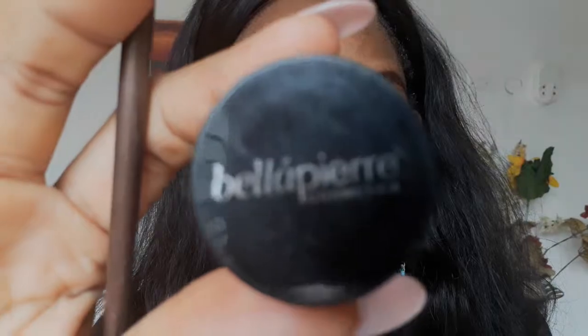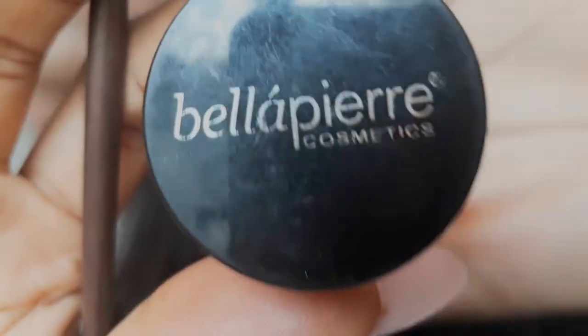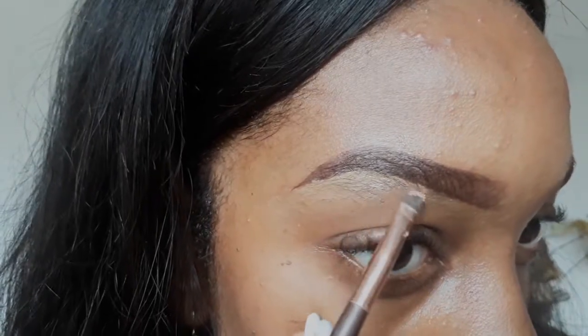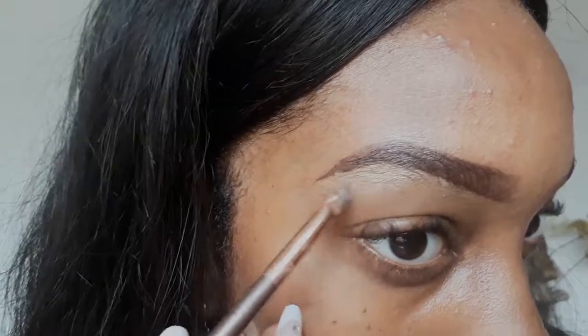You can choose to stop at using the concealer, but because I want more effect, I'm going to go in with my Bella Pierre highlighter. I'm going to just apply it the same way I applied my concealer, just under the arc of my eyebrows, just to make it pop more and make it just shine.